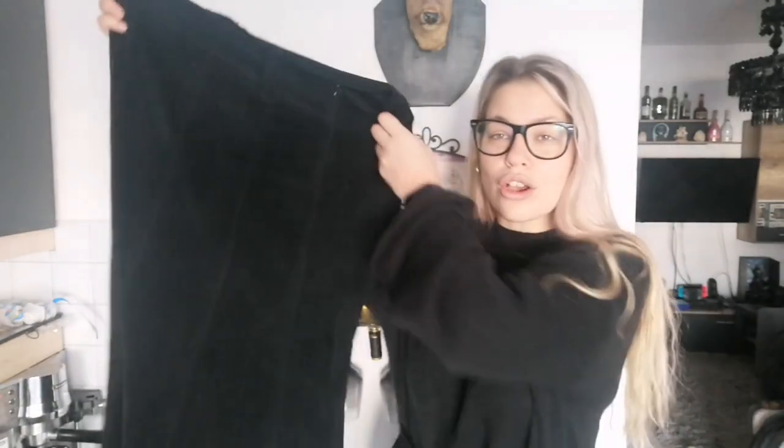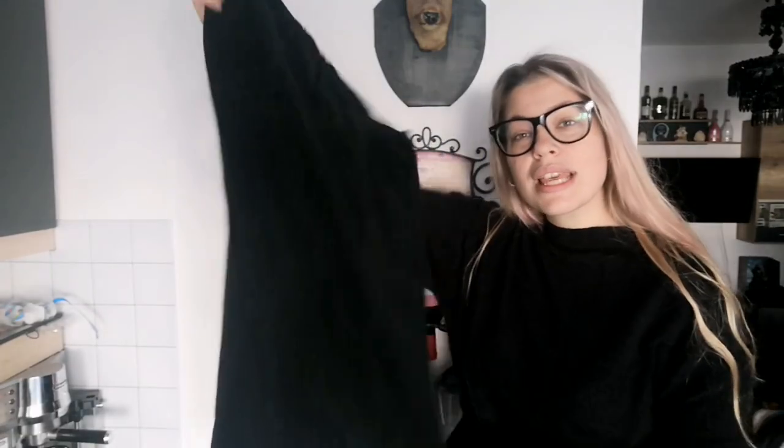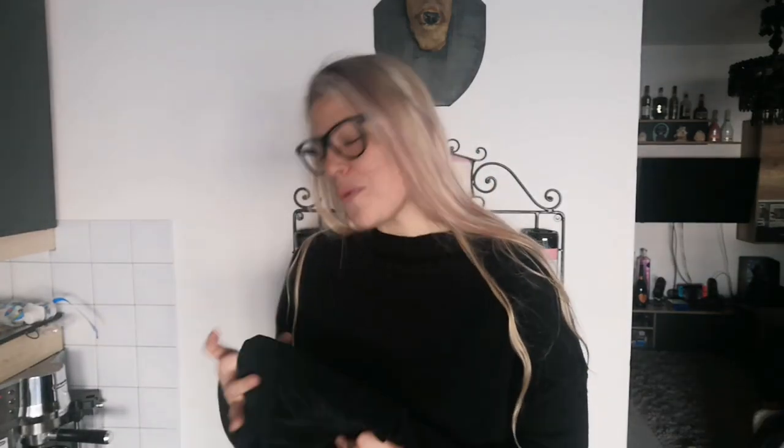So to start off, I thrifted a long skirt. I made one in the beginning, but for some reason, with the moving, I lost it, so I didn't know where it went, to be honest. So I got the skirt for €1 from a thrift shop.